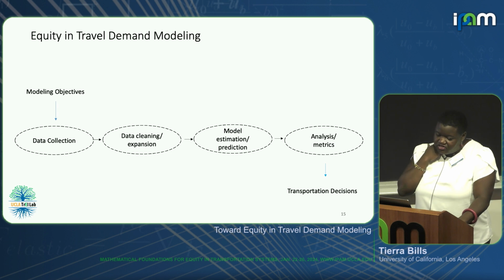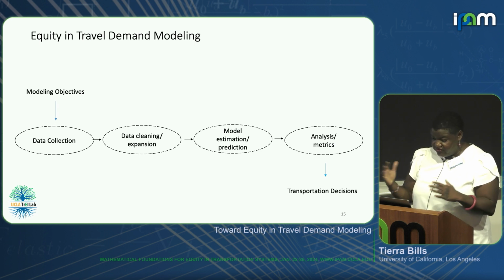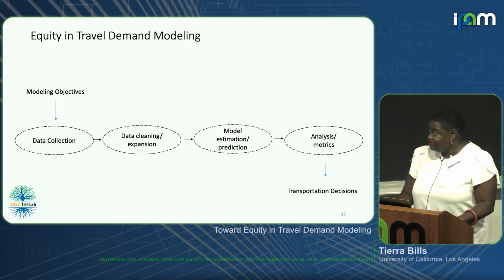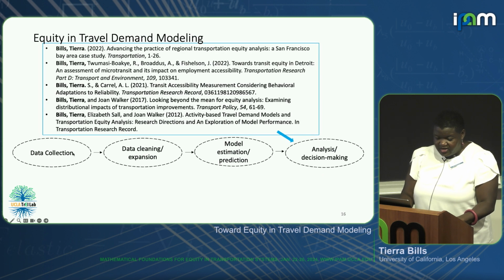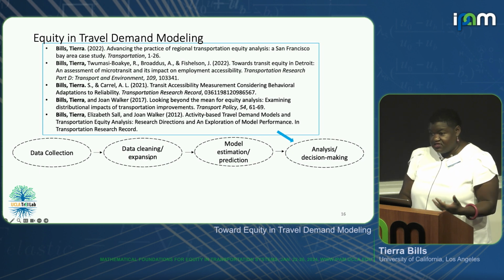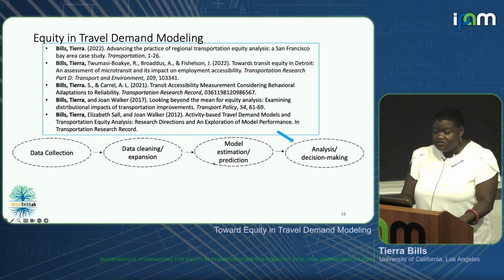So next, I want to use this slide to summarize the general phases of the travel demand analysis process, but also talk about my frame of reference in thinking about equity in transportation and travel demand modeling. And when I started doing this research, I started all the way down here. So we have data collection. We clean that data, we process it, we expand it using sample weights or data correction approaches. We use that data to model and do scenario analysis and predictions, and then we calculate measures to inform decisions.